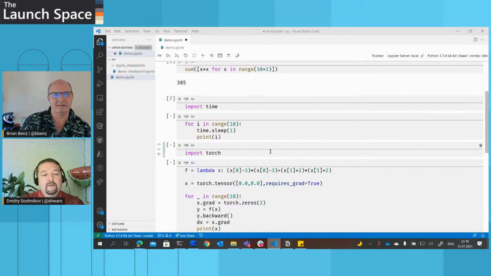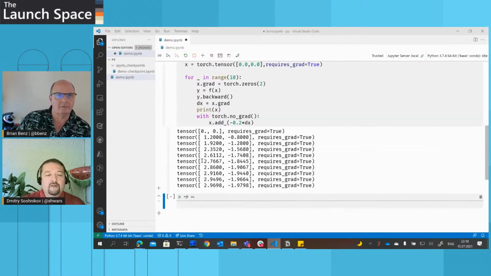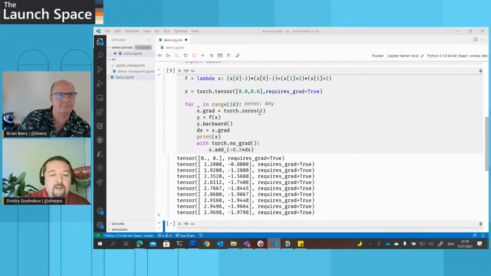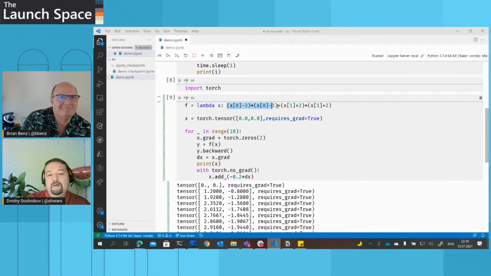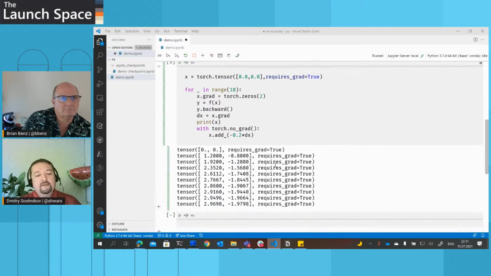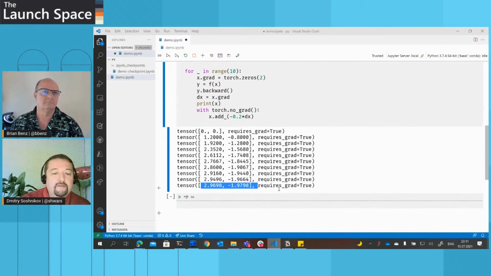For example, I will run a small nice example here in PyTorch, which optimizes a mathematical function. We have a function of two variables, x0 and x1, which has the minimum at the point 3 and -2. And we want to find this minimum by using gradient descent. This is similar to the way neural networks are trained. And this piece of code does it. You see it goes step by step until it reaches this minimal point.